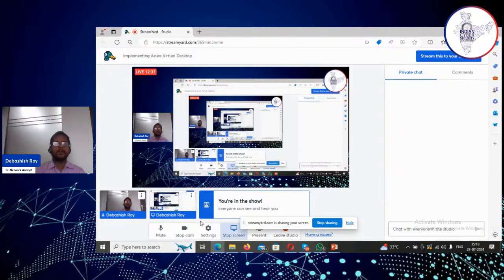Say one is a web server, one is a file server, one is an email server, DNS server. So you can switch from one to other, and you can also configure. So if you have the virtual desktop, you have all the consoles, you have access to the control panel, so you can actually add or remove services, and you can configure anything and everything there. So that is the power of the cloud, and that is the future of networking and cloud computing.